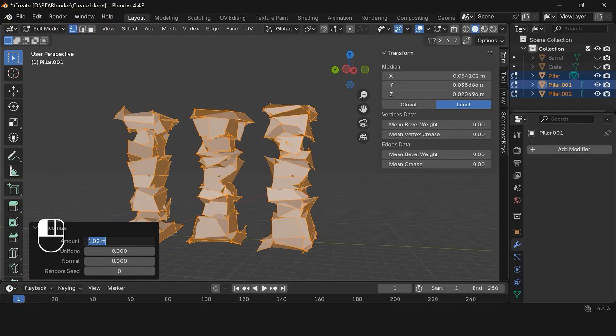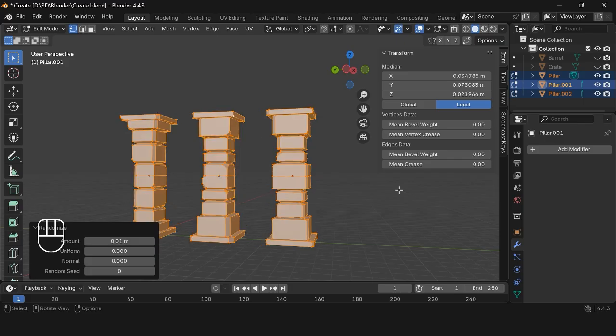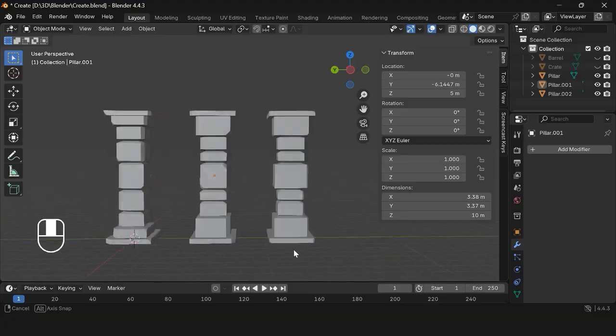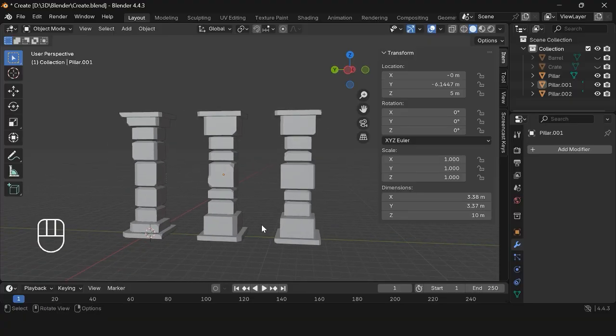But I'm going to put this to 0.01. And again, you can mess around by increasing it ever so slightly. I'm quite happy with 0.01. Just a little bit askew in some places, and just a little bit extra detail that makes it more interesting.